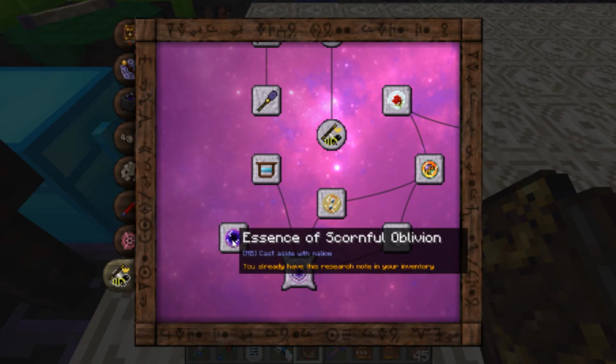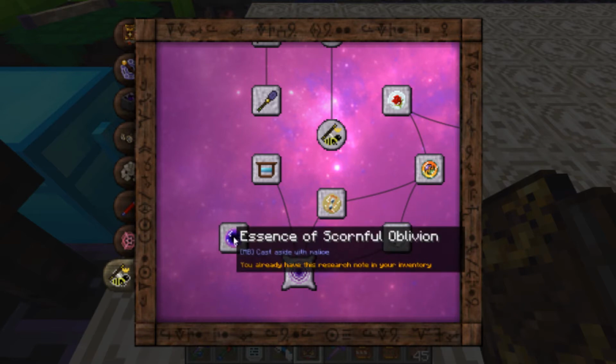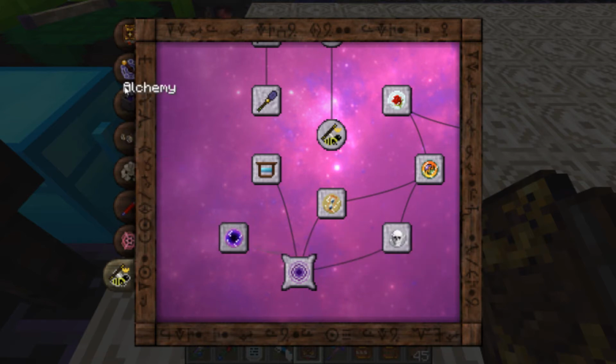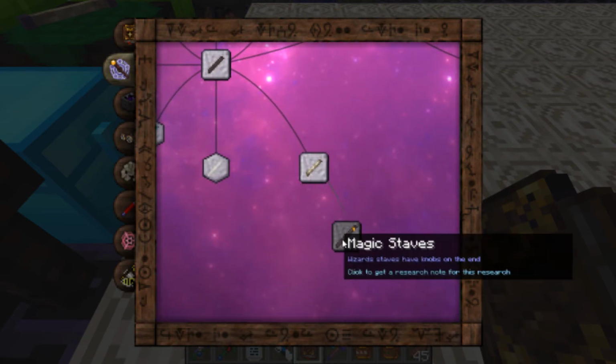So anyway, when you have the new version, you can click on what you want. You need to have scribing tools and paper in your inventory, and then you click to get the research note. Okay, it says you already have this note in your inventory. So if I click it again, it doesn't matter. It won't do anything.